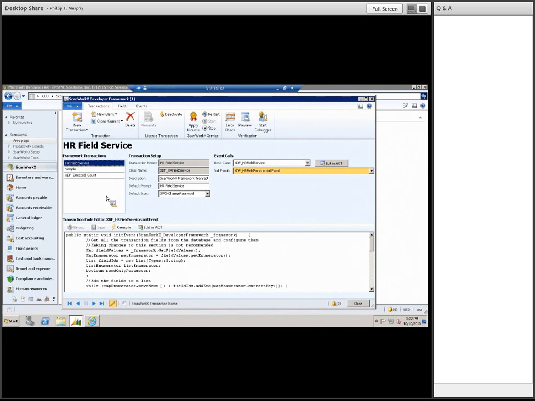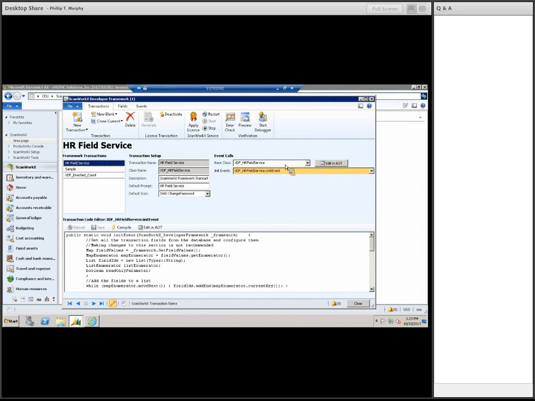So I brought up the XDEF transaction editor, and you can see this is a list of my custom developed transactions that I, as a customer or partner, have developed. And I can create new ones. I can create a blank one. I can clone a transaction. So if I have something I've tested on and I want to save it, I can create a new transaction and just start editing there and still have my other version.